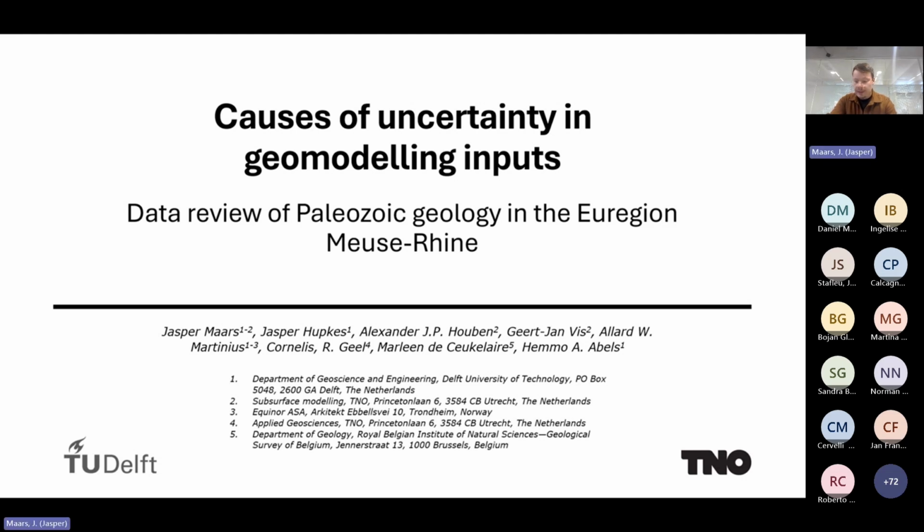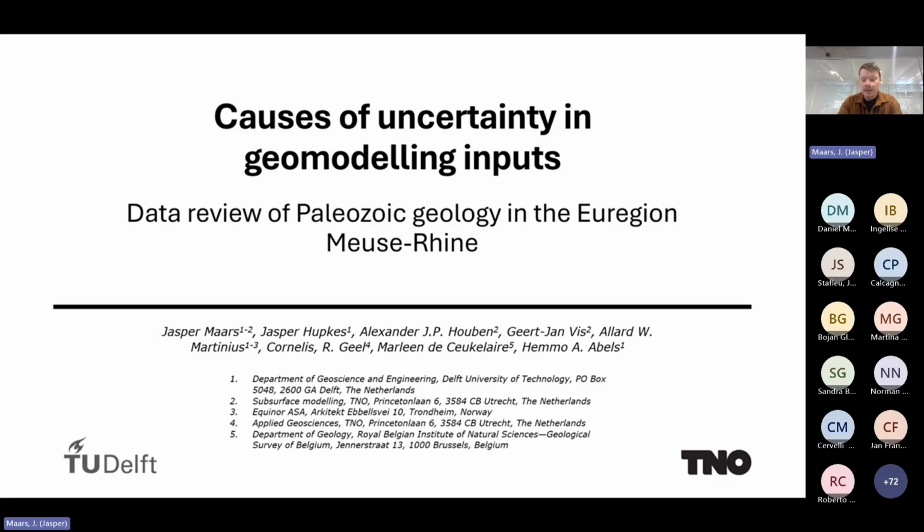And the uncertainties that we identified here were identified by me from a geological perspective, and by all the co-authors, and they are all geologists. So maybe sometimes the language or the perception will not be completely the same as the geomodelers. But anyway, I think that they might still be of interest to prevent this knowledge gap that might exist in the uncertainty analysis.